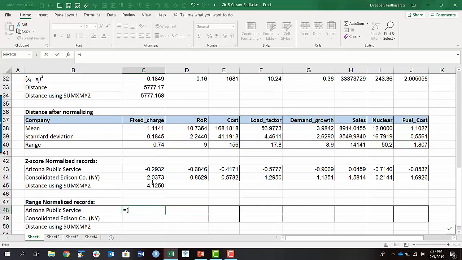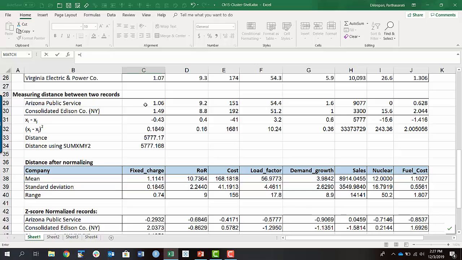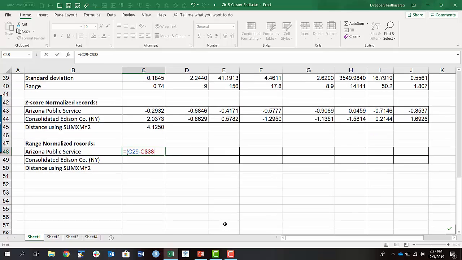So the actual value minus the mean. Okay, so the mean is right here, and remember we need to have the row absolute referenced. Now this time we divide by the range, and once again the row must be absolute referenced.